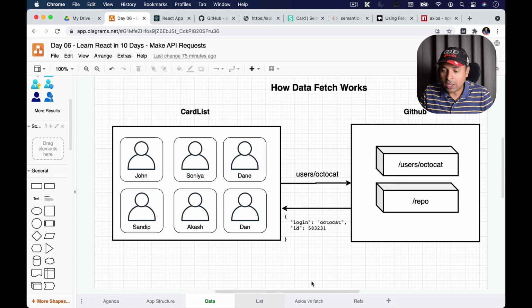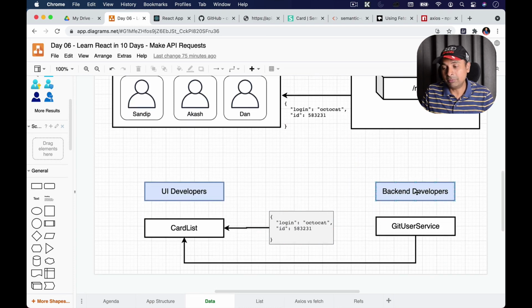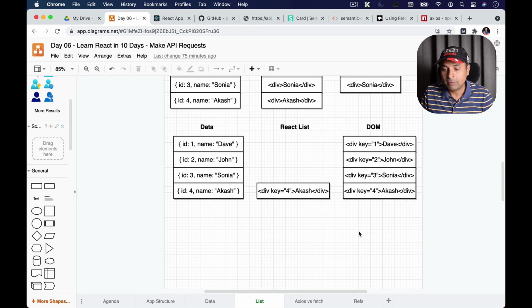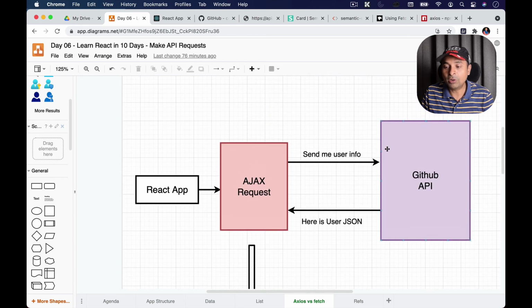We talked about how to use hard-coded data, because once the backend developers are working on the server-side code, we can use hard-coded data to progress on the UI. We talked about lists, we talked about keys, and keys is one of the important topics I have covered, right? While using the map function, we talked about Axios and fetch. We talked about how an Ajax request works.